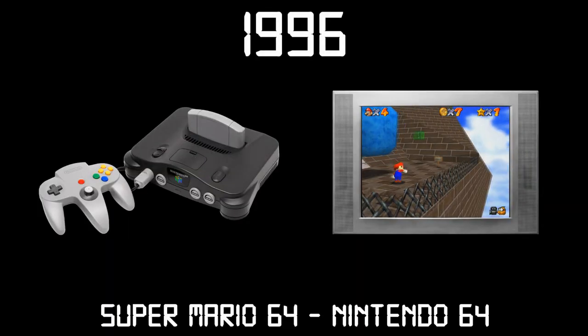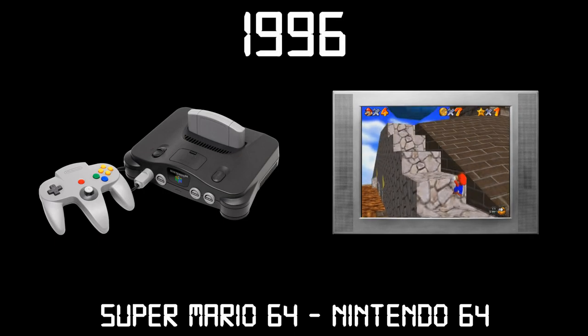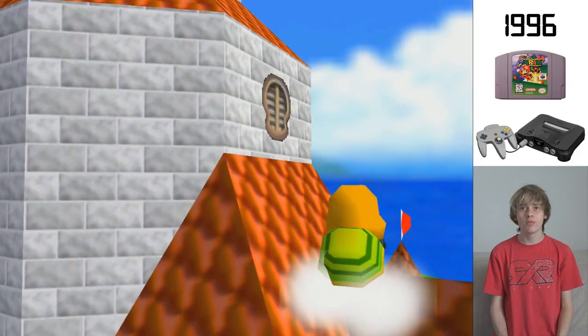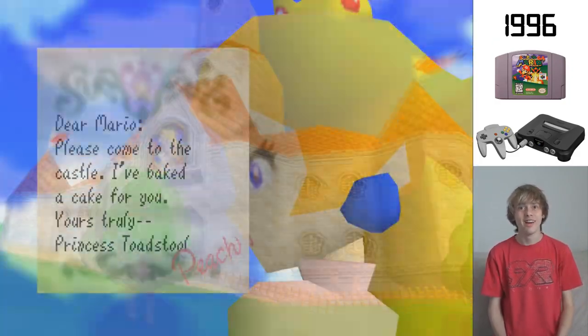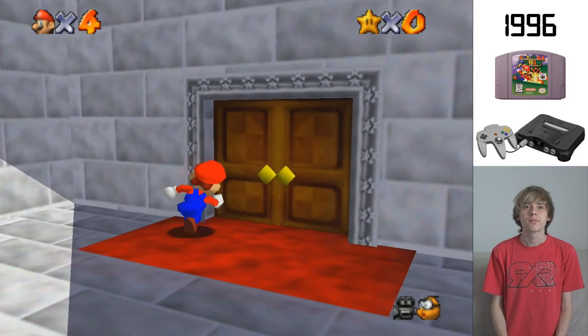Welcome to yet another Mario game, and say another hello to the world of 3D. Well, as we soon found out, mostly 3D. Look at that 3D object with that 3D camera going around a 3D castle. Basically, Princess Peach invited us to have a cake with her at a castle, but like usual, Bowser just had to mess things up.